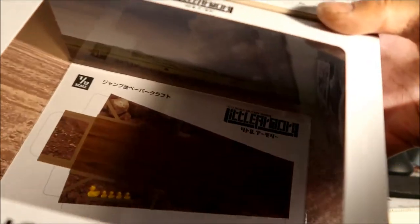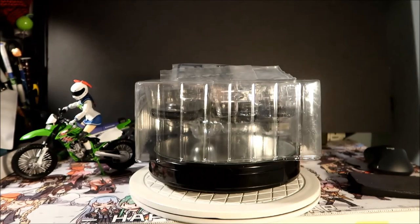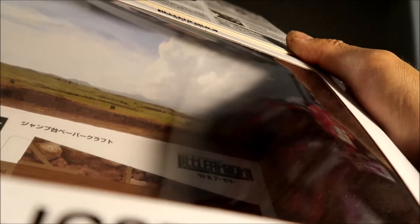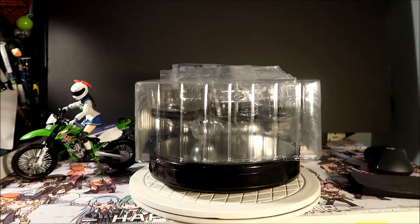So before I put the box away, that's what the inside looks like. It looks like you can make a ramp out of the box. That's interesting. You can do some kind of origami with it and make a ramp out of it. And then there's a picture of what I think is the training grounds at the base of Mount Fuji. There's a bunch of military bases there. I did pass by Mount Fuji and I saw that kind of stuff.